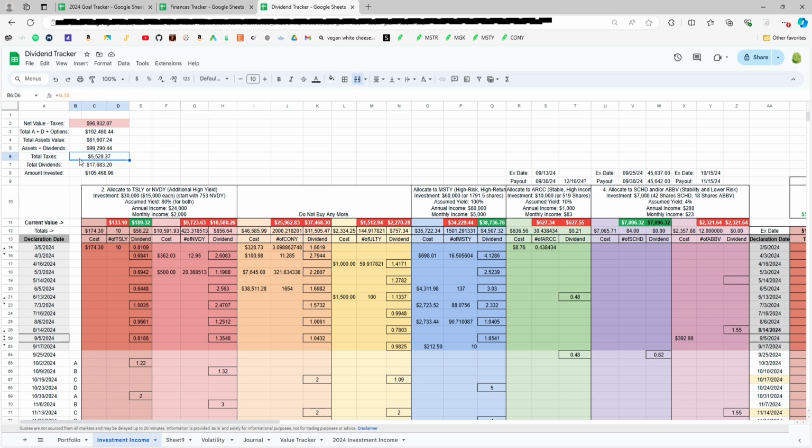Maybe not, I'll have to double check on that. My assets plus dividends. Okay, so when you add the total assets value, that's where that NAV erosion comes in. So you put 105 in and you get 81 out, but you also got paid 17,000. And then my total assets plus dividends plus options.